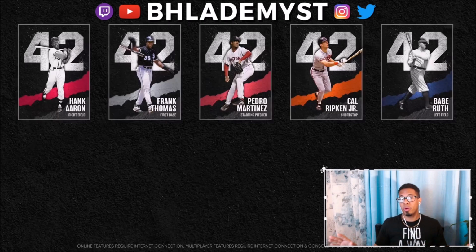Now, these are way too early predictions regardless, so don't go ahead and say for sure, yes, I'm going to go ahead and pick Pedro Martinez from the second set, or I'm going to go ahead and pick Pedro Martinez and Cal Ripken Jr. because Bhlademyst says so, because this is still too early. When the game drops, I'm going to look at the attributes and I'm going to do a ranking as well. But as of right now, I like speculating for content, so that's exactly what I'm doing.